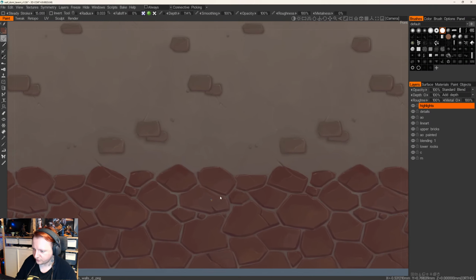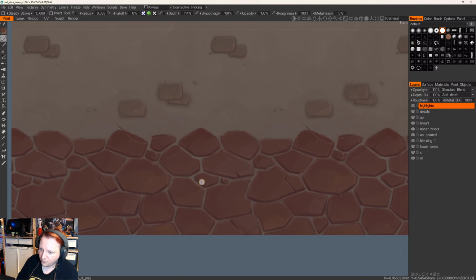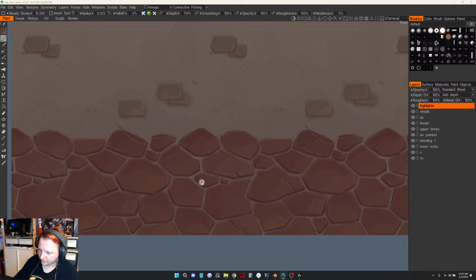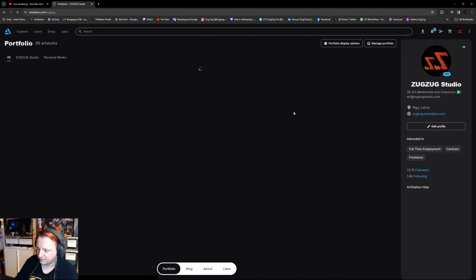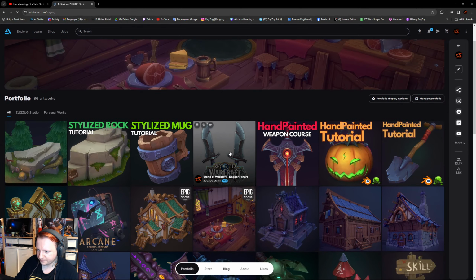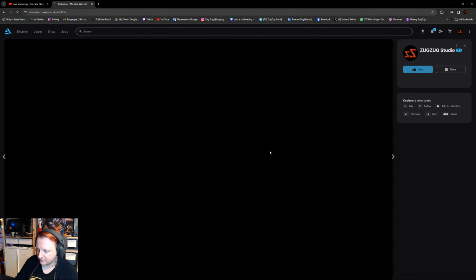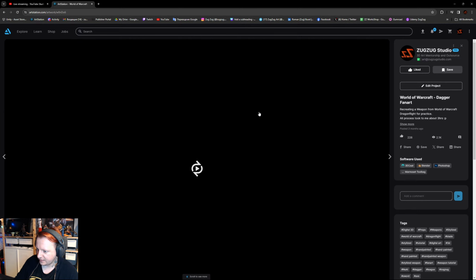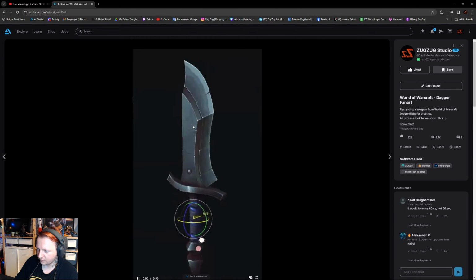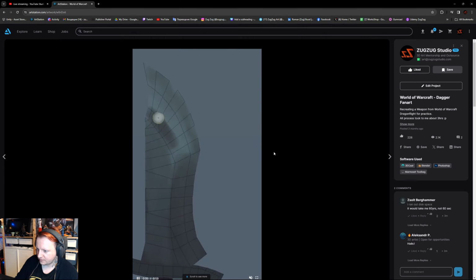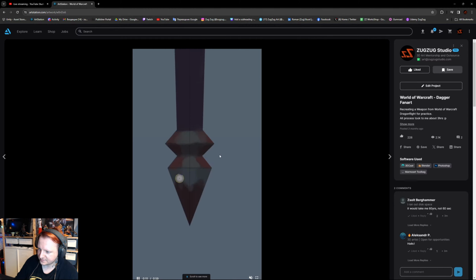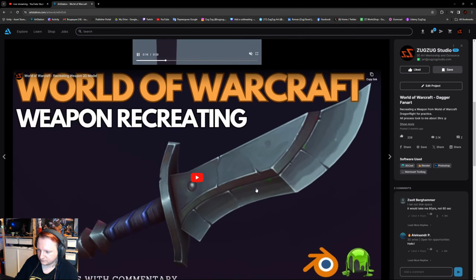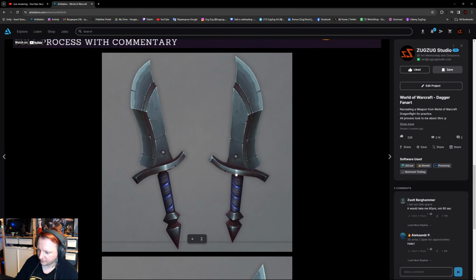Yeah, it's pretty similar to World of Warcraft, but it's more simple in details here. Because if I would paint like World of Warcraft, it has a lot more details, and we would do this much longer. For example, I've been painting some fan art of this Warcraft dagger, and it looks 1 to 1 like in the game, but it's taking much longer to make that kind of detailed assets. I also have a video of recreating it.